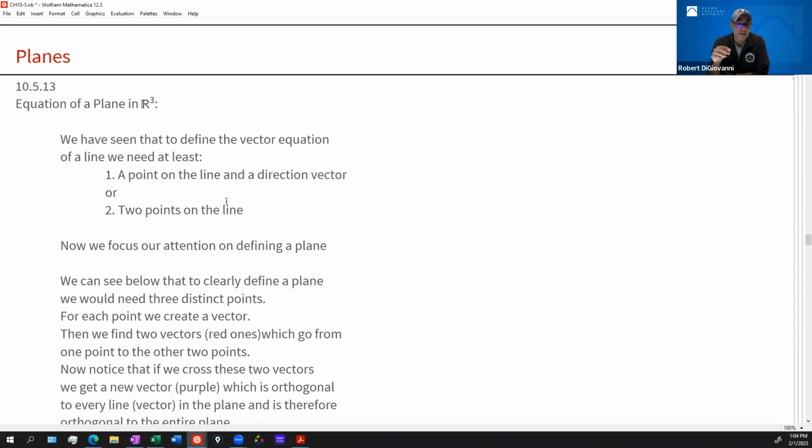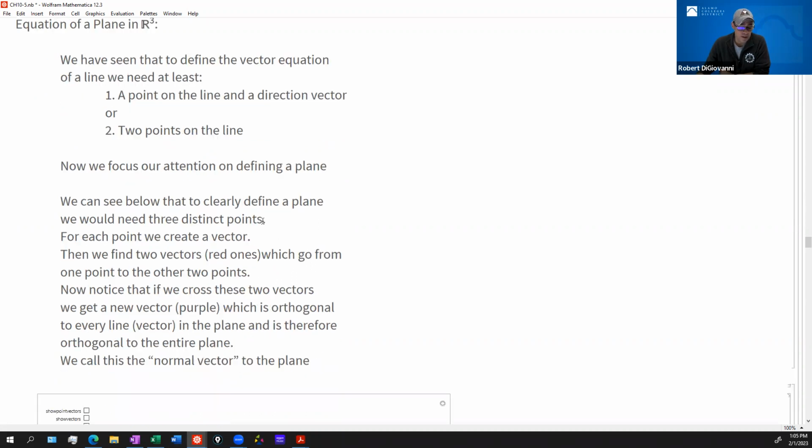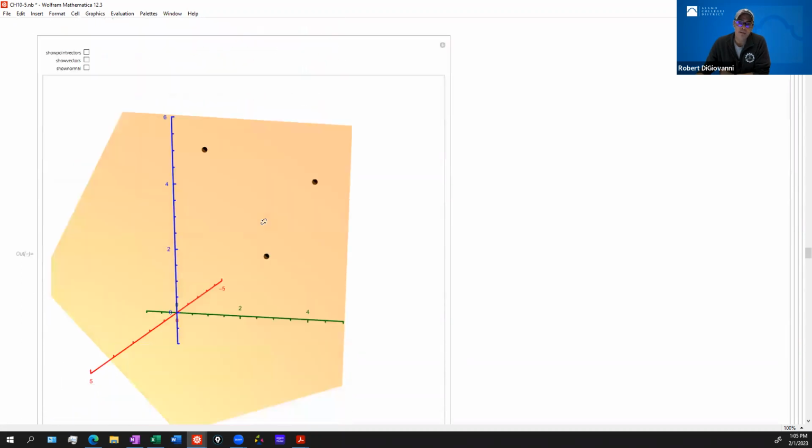Okay, so we had talked at the end of class about a plane, and we said that to define a plane, we need 3 distinct points. And I think everyone bought into that. We looked at it with that little wooden XYZ that I had in class. So we're going to look further into this and see if maybe there's another way we could define a plane, or maybe we need not less information, but not necessarily 3 points. Just like with a line, we could have 2 points, or we could have a point and a direction vector, right? Those are the 2 different scenarios. So with a plane, 3 points would suffice, but maybe there's something else.